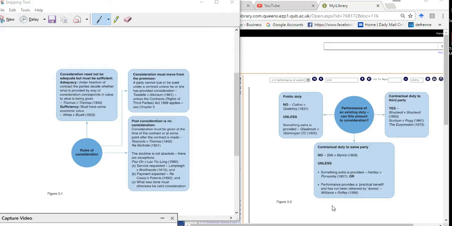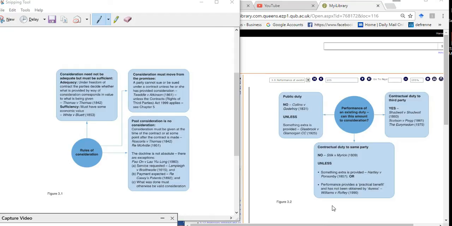It doesn't matter if actually I end up deciding not to have the event at all. What matters is at the time the promise was made to give more or pay more, there was a factual benefit or a hypothetical benefit which did not eventually transpire. That's all we need to show, and if we can show that, then the promise is supported by consideration.